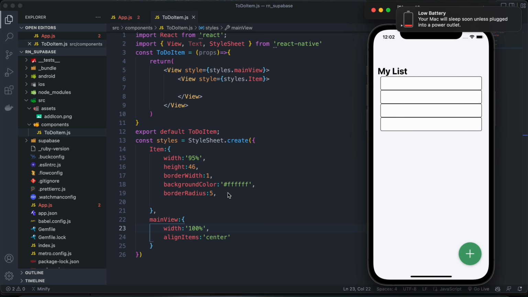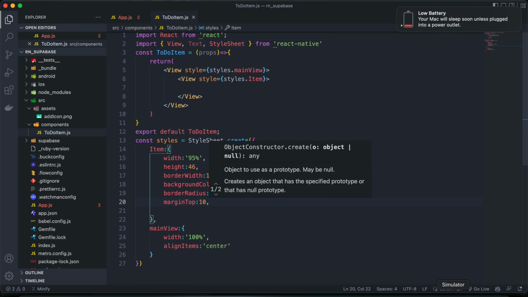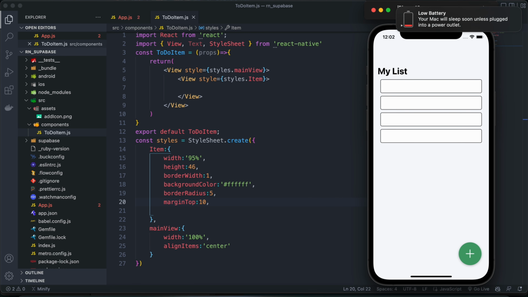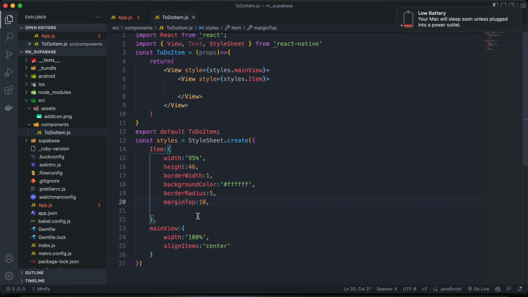Okay, awesome. And then let's add a margin top to our ToDoItem. Make it 10. Let's see, how much spacing do we have between each? Let's make it 5, or rather 8.